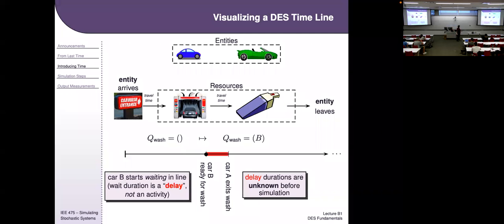So we can effectively jump to the next point here, and we're jumping over our first delay. All the other durations I've talked about so far have been activities, because we could draw them from a distribution we knew ahead of time. This red duration, until car A exits the wash, we got from doing the simulation. That is an output of the simulation, and that's what makes it a delay. Is that clear? Are there questions about why this is a delay and why every other duration so far has been an activity?